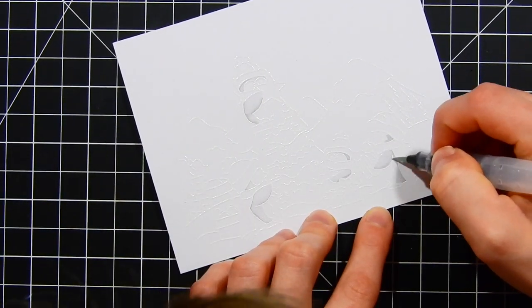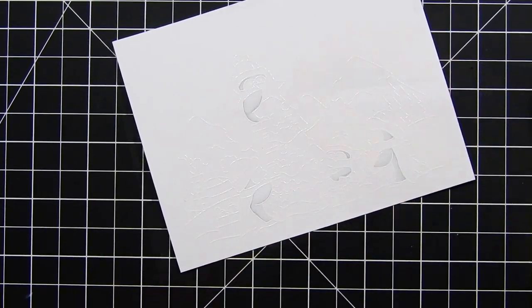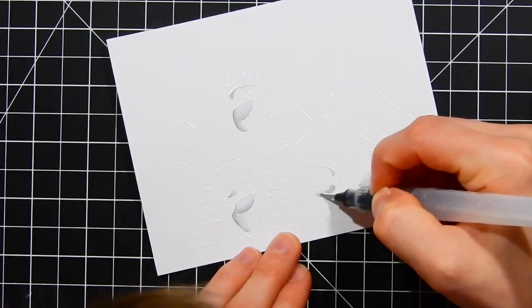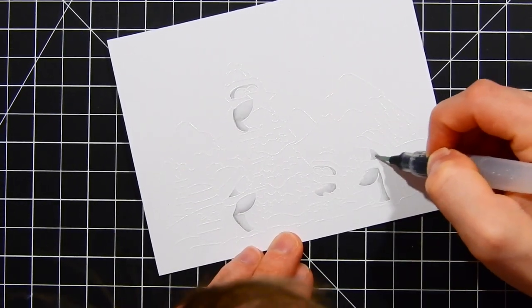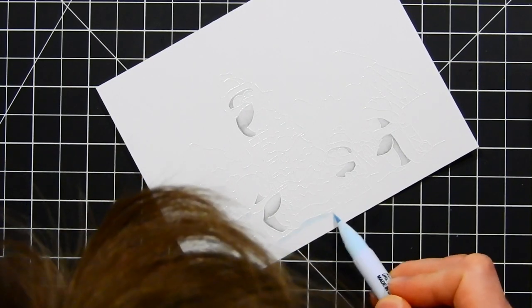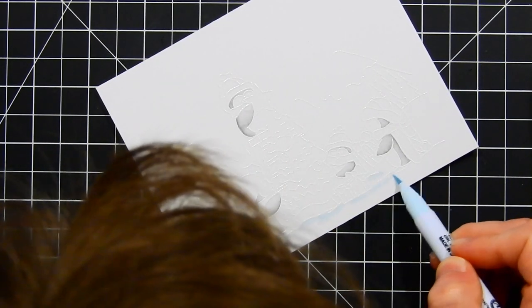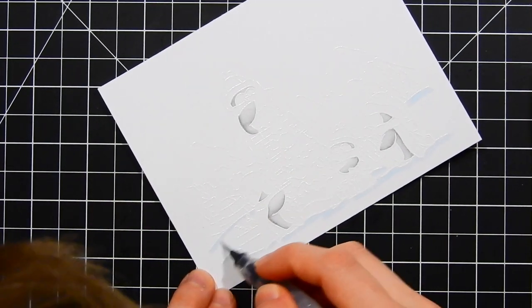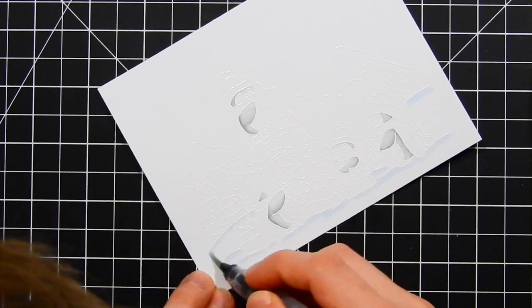So what I'm going to do is let the music play and I will let you watch the coloring. When I come back, I'll show you how I did the sky and then help you finish the rest of the card. If you're not interested in the coloring and you just want to see how I created the card, fast forward to the annotation that I have listed here on the bottom of the screen, and that'll let you continue watching the building of the card and skip through the coloring.